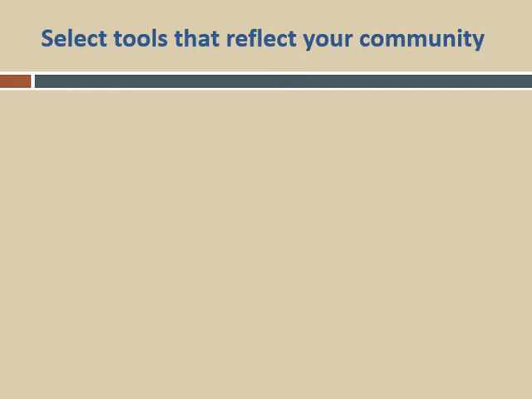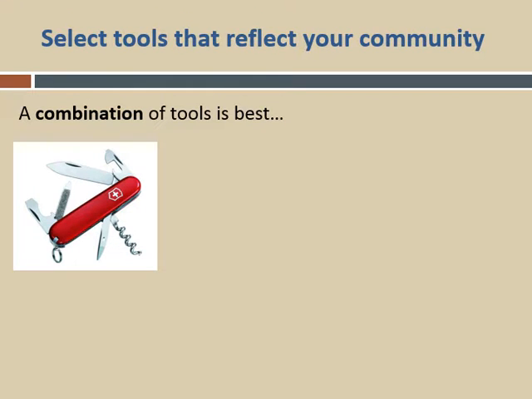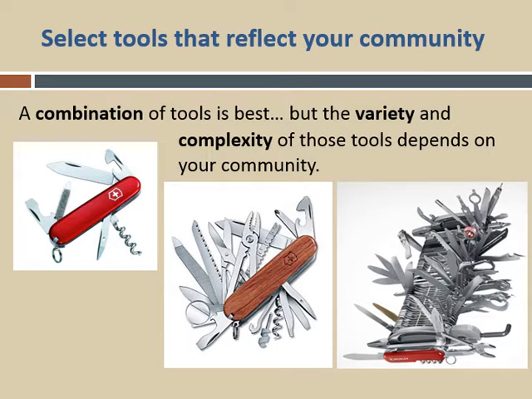The particular tools you choose will reflect the balance that makes sense locally. Usually this will be a combination of regulatory and non-regulatory tools. But the level of complexity and particular tools you choose will depend on your community. Remember, there will be a different balance in each town between private property rights and things that are done in the service of the community as a whole. And that's okay, it just needs to be acknowledged.